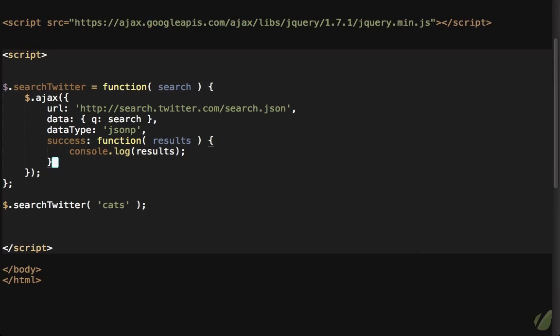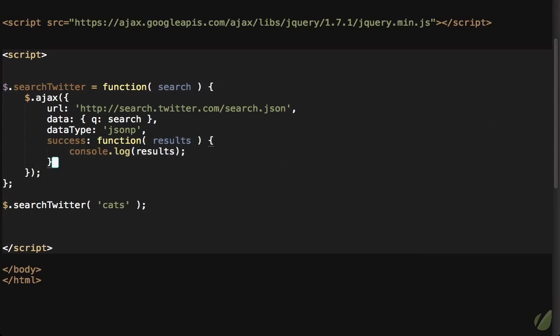But the problem with this older model is that all of our logic now has to be placed within this success callback. And what if maybe other modules in our project need to do something with that data? Well, here we're really limiting it to this one method. And then you'd have to use maybe PubSub or some other technique to alert those other pieces of your code or the modules that this is completed.